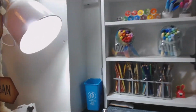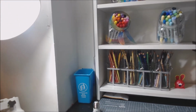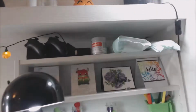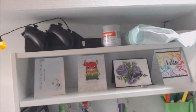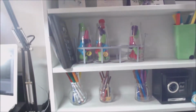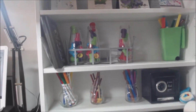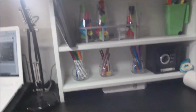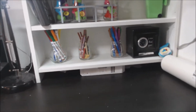I have on the side that little plastic Willy Beans, which is always really handy, no matter if I do card making, sewing, and things like that. And then on that side, there's cards from crafty friends that I really like. Little bits and bobs from crafting for the kids, so pens, little stampy things and stuff like that. Obviously, there's other things like nappies and wipes that you wouldn't find in a normal craft room, but it's not a craft room, it's a craft space.